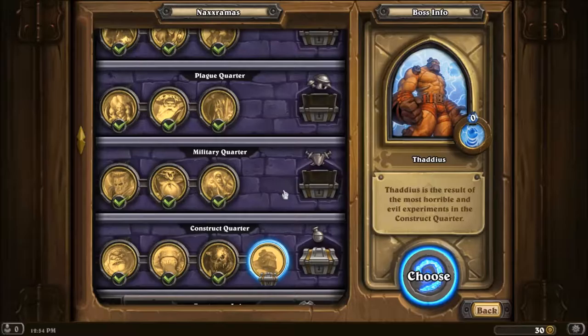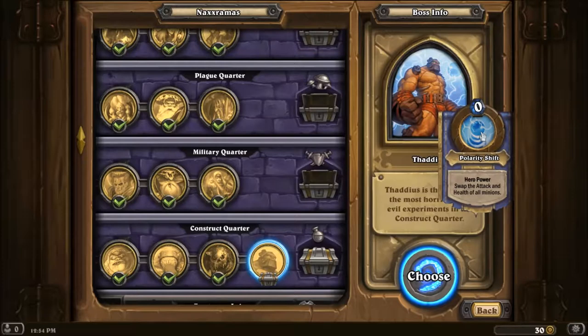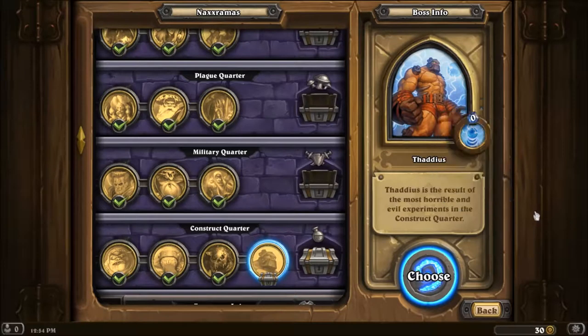Alright guys, this is Neanderthal Gaming and welcome back to Hearthstone. Today we'll be taking on ThaddiYES, who is the result of the most horrible and evil experiments in the Construct Quarter. So this is a big dude with electricity powers, well, it looks like, and his hero power costs 0 mana and it's called Polarity Shift, and it is swap the attack and health of all minions. Alright, well, I haven't made a deck for ThaddiYES yet, but we're going to try to take him down with our normal decks.